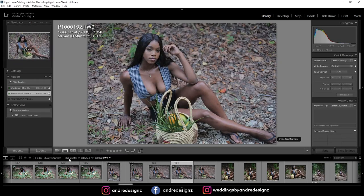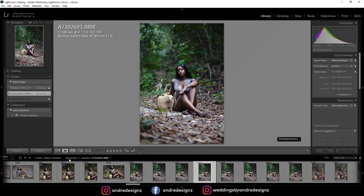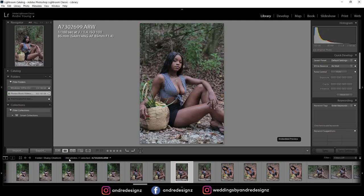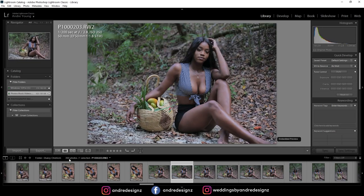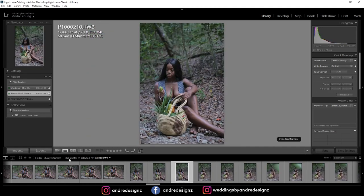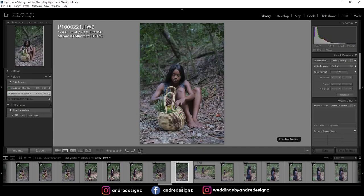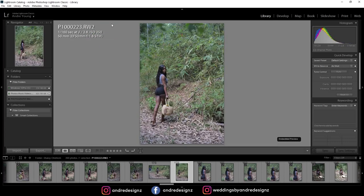These are some of the shots that we did. This is the Panasonic camera. I think I want to do one of the shots with the Panasonic. I was using a 50mm lens for the Panasonic — it's the only lens I have, it's the 50mm Canon lens. These are also the Panasonic cameras. You can see up here it says P1 — those are the Panasonic files — and the ones that say A7, those are the Sony files.